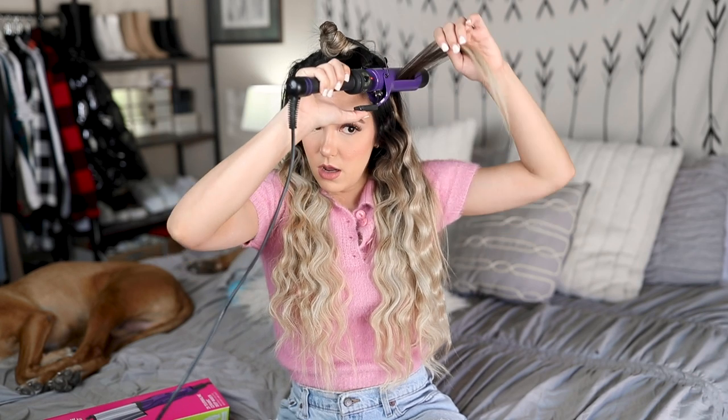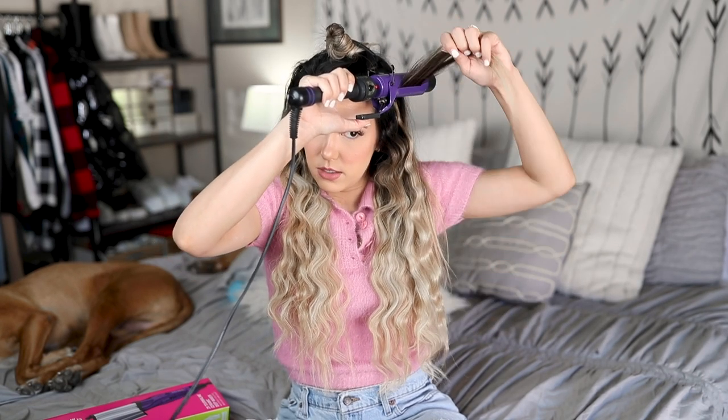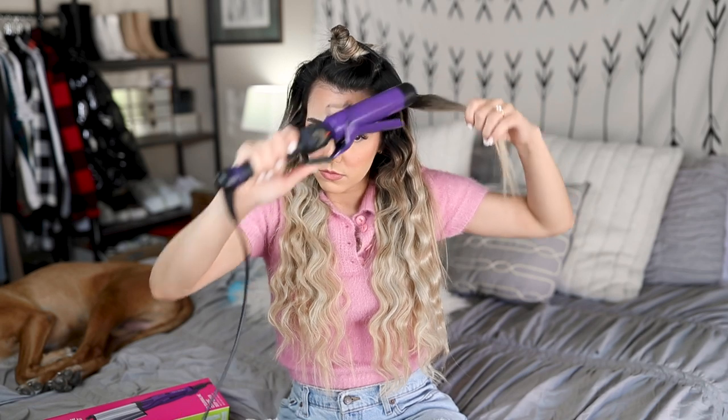So all I do is I take a section and I'm going to open up my curling iron and I'm going to let that sit for a few seconds. And then I'm doing the same exact technique where I alternate which way the waves go. So obviously this takes a lot longer. But if you guys can see this wave, I just feel like it looks so much more natural and I have so much better control over it than I do with just using the waver.